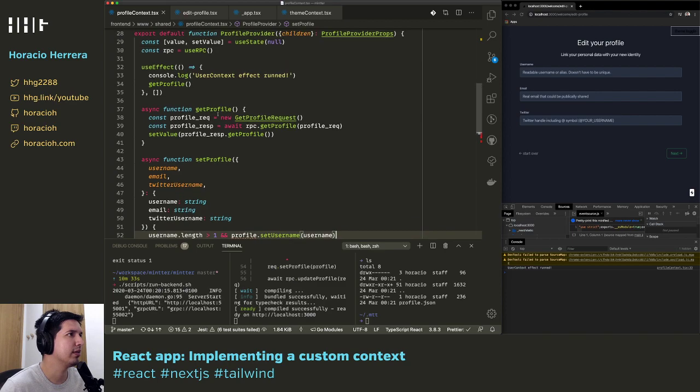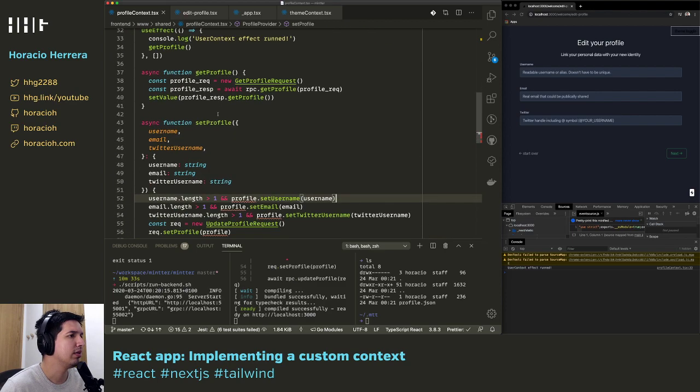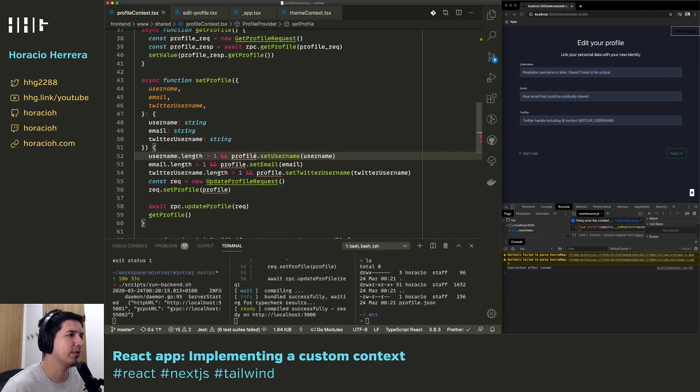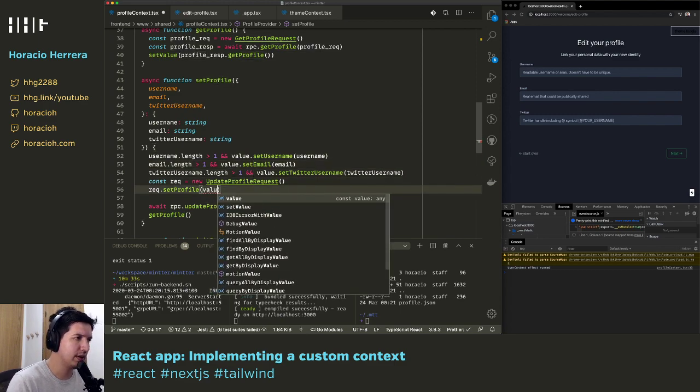Profile is not a value, so I need to change profile dot for value. Value dot, and also value.